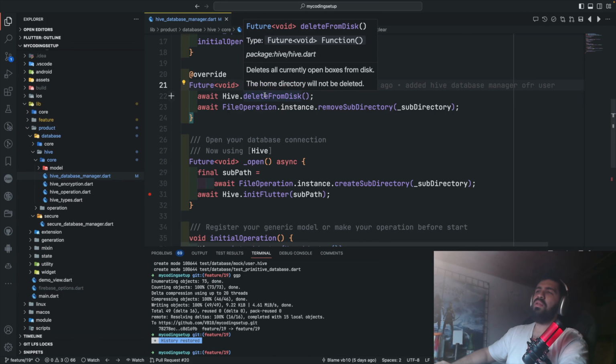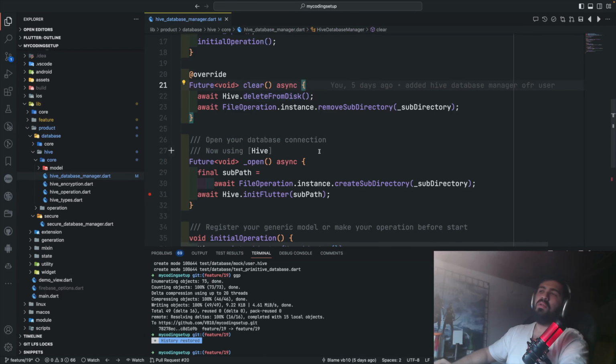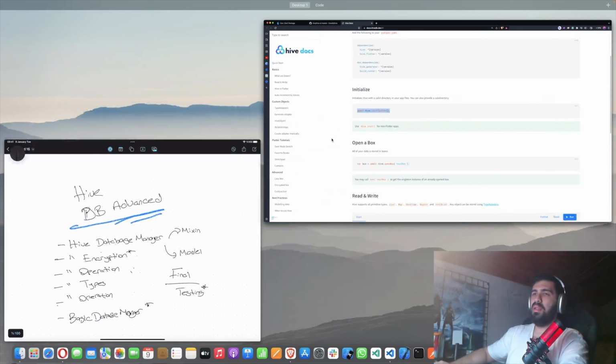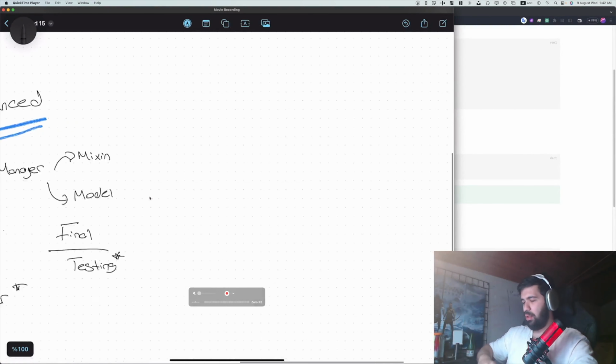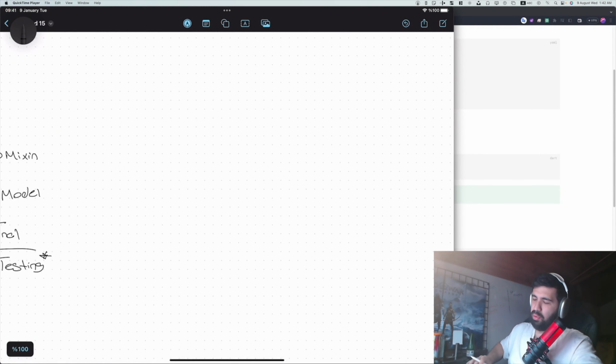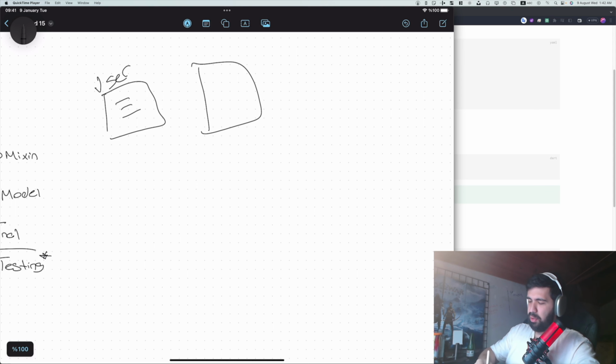But if you read this documentation on the command side, there is a caveat: the box must be open. What does that mean? You actually have many bugs. Like, I can draw it. Maybe you want to keep user database data. You want to keep school. You want to keep, I don't know, car maybe, and so on.